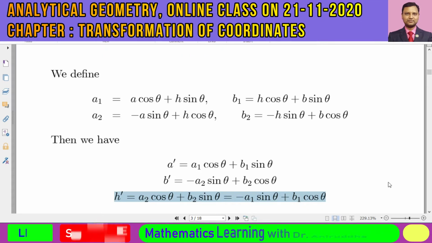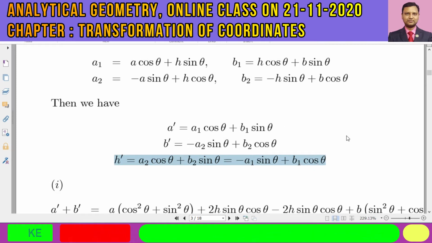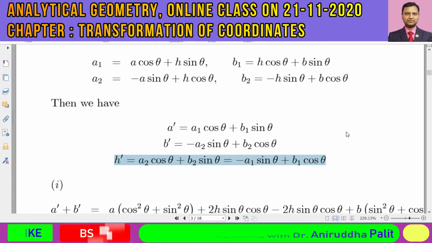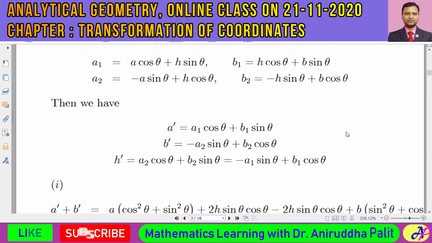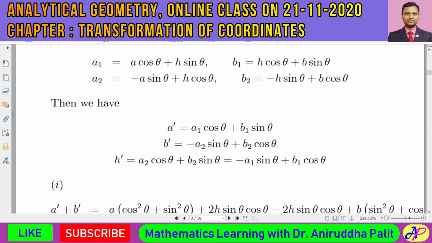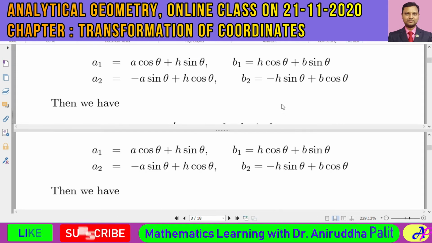We discussed the detailed computation of all these results, so I am not going through the detailed computations over here. Rather, I have to use these results in order to prove the last part. So let me go directly to the proof without wasting time. For that, I need to split the screen a bit. Okay.